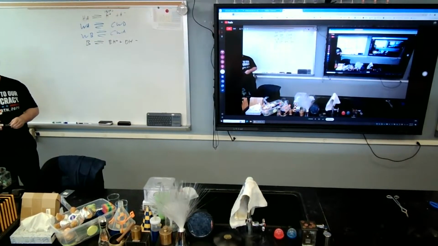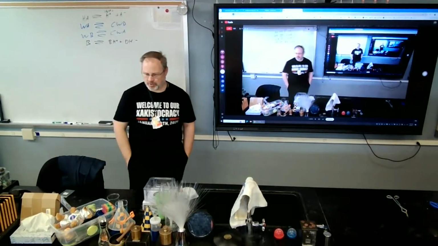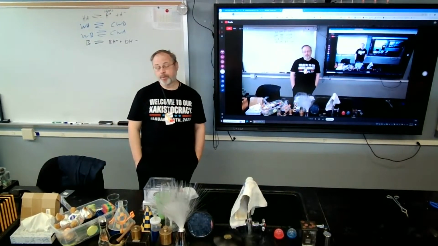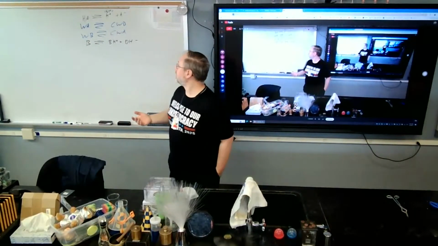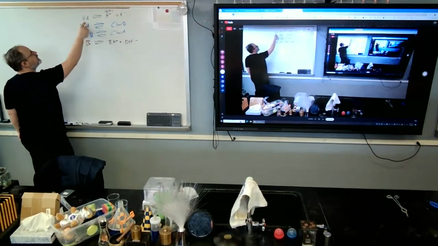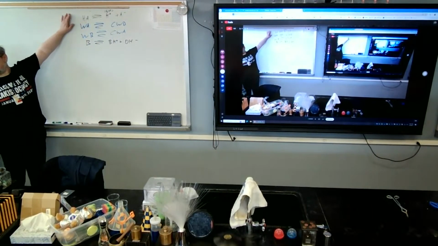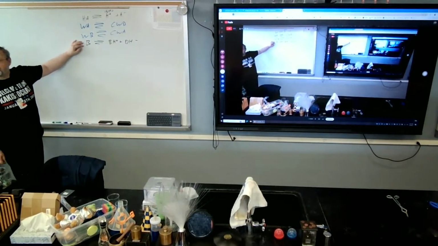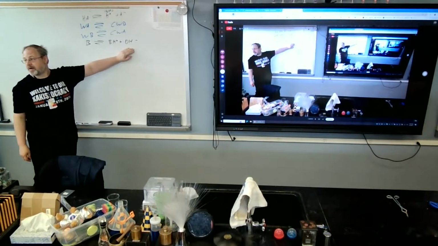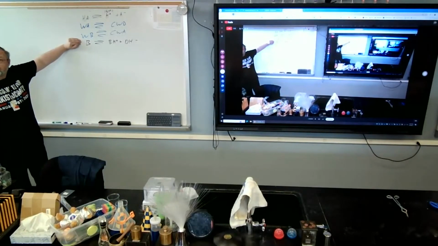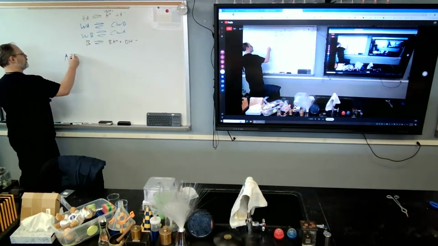So far, so good? Well, what happens when you put the conjugate in water? We know if you put an acid in water, it's going to form the weak conjugate base, and it's going to be acidic because the proton is going to be released from the HA, a few, and you're going to leave A minus behind. This is going to be an acidic solution. Now, if you put a base in water, the base takes a proton from water, leaves hydroxide behind, and this is going to be a base. But what happens if you just put A minus in water?